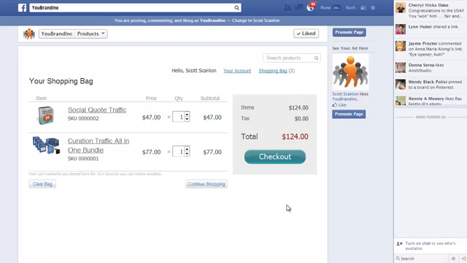One of the things I will say, though, is we sell this on our own sites, and we have a membership site where people can download these products. If they bought a digital product from you, I don't see any integration with a membership plugin. So when someone buys something from us on Facebook, we have to manually set up that account once we get the notification that they've purchased, in our membership site.